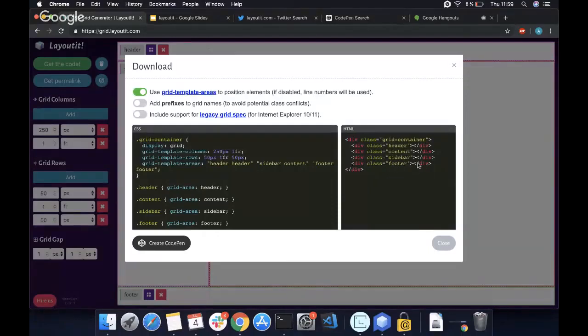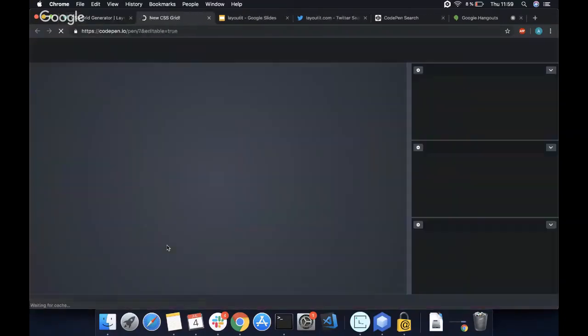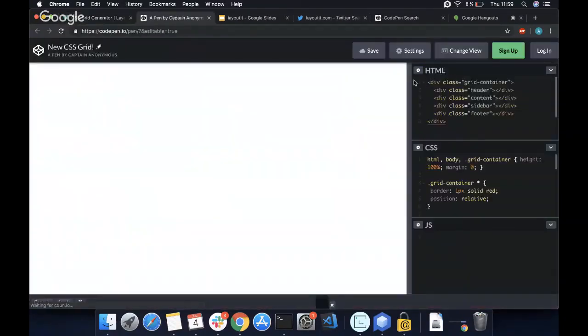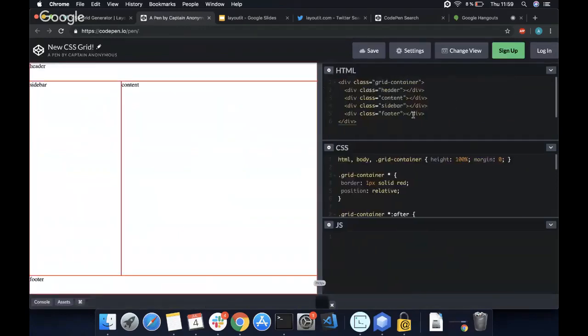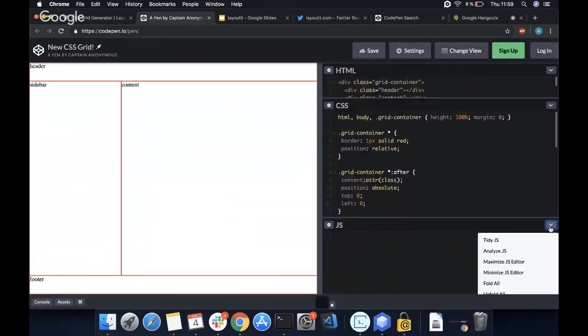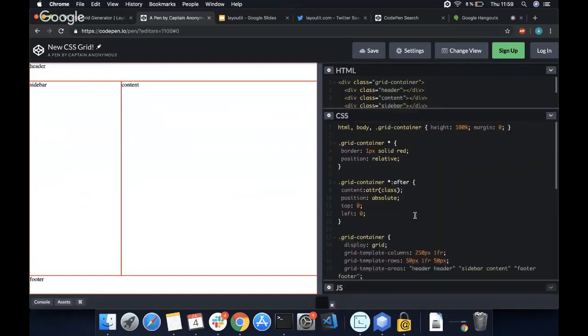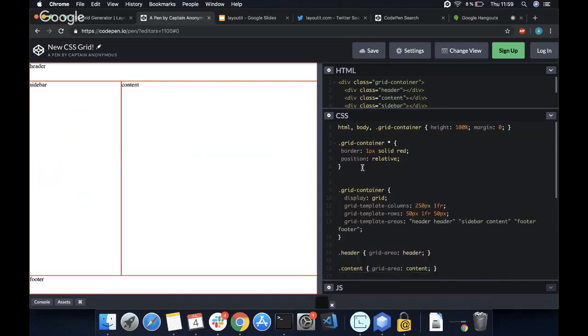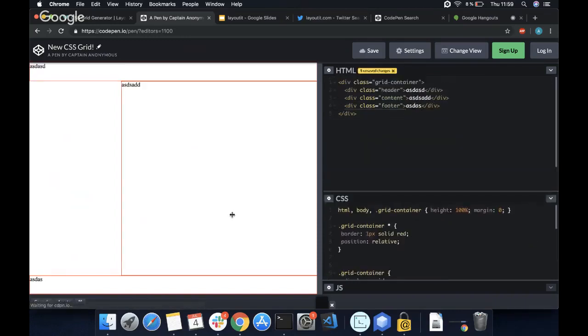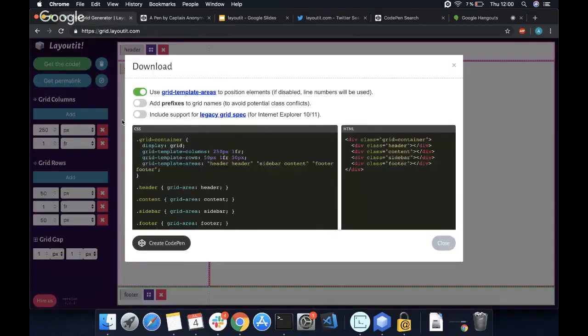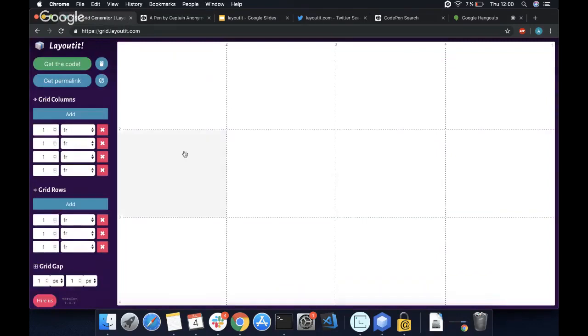creating the content. So we have a CodePen integration. You can click this to easily go to an HTML implementation. In here, we add a few styles to make it visible. So we have an after with the class, but we can remove that. And then you can start adding stuff here and here and here. And that's pretty much it. Then the nice thing we have is also using subgrids.